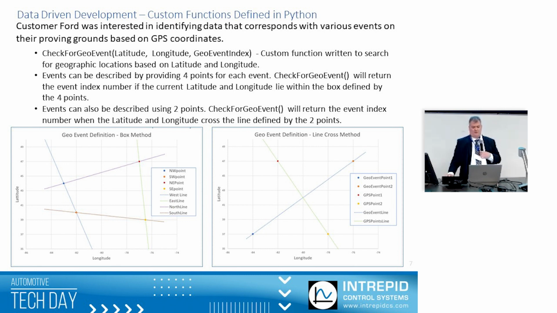And then this other method I call the line cross method. You just give it 2 GPS points, and when your actual logger GPS points cross the line made by those 2 points, that will register a hit that, hey, you crossed this line. So it's kind of like a virtual gate where you could draw a line across some track on the grounds, and when your GPS points cross that line, say the start and then the end, it would say, okay, I registered the hit.